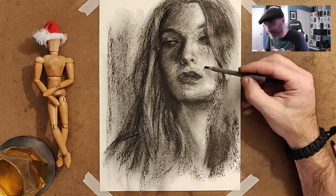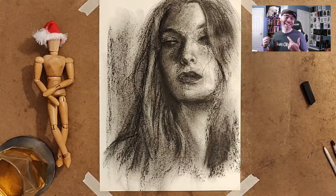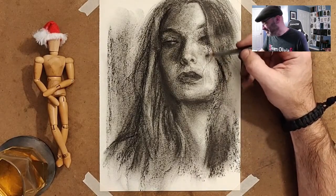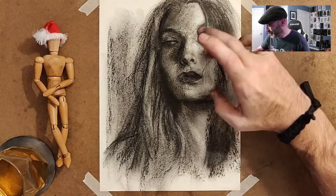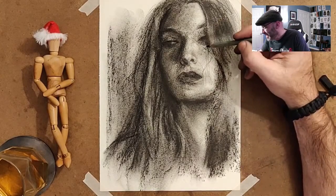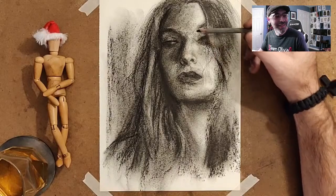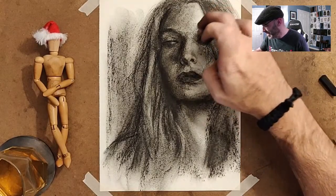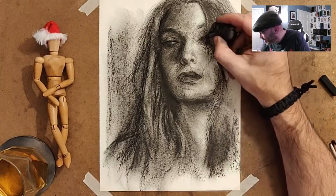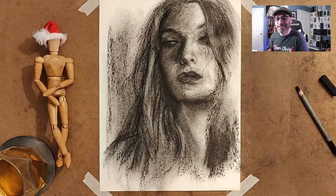Honestly, I want to use generic stuff just to see if I can make a pretty picture with it. On this show, you can rest assured I am using whatever's the cheapest, because I don't like to spend a lot of money on art supplies. I like the idea of the old classic artists, maybe living in Italy back in the Renaissance times. That guy reached into a fire pit and pulled out a piece of burnt stick. That was his art supplies. Even though we live in modern times and you don't really have to go that route, I like the idea of that. I would like to do art with supplies that you could literally reach into a fire pit and pull out and make a pretty picture with. So nothing that I've got here is expensive. I think maybe I paid $5 for this charcoal set.